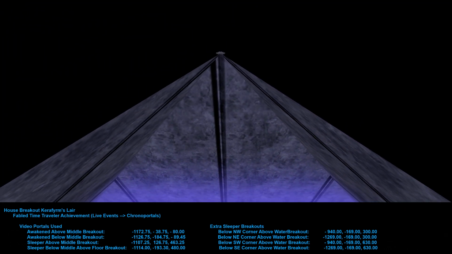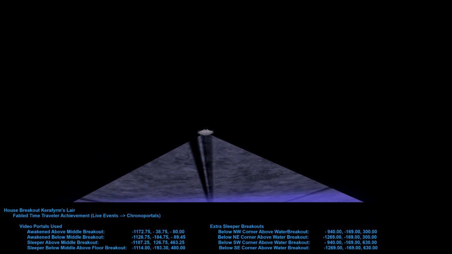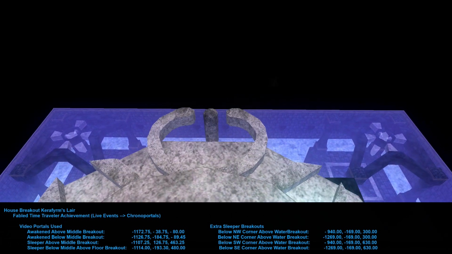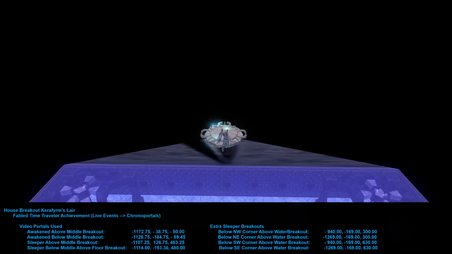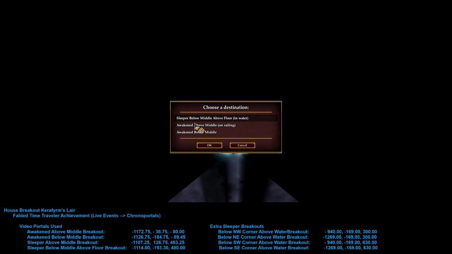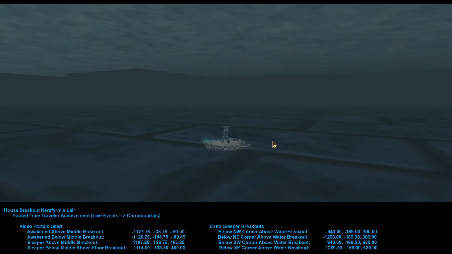Okay, so before I accidentally go into the wrong area, I'm going to go to the very last teleporter, because I have no way inside the house to get to it right now. There we go. All right, the last one that I have a teleporter to is the sleeper below middle, but above the floor in the water. I just wanted to let you know that it's in the water. It is real water. This whole sleeper thing, it's real water.